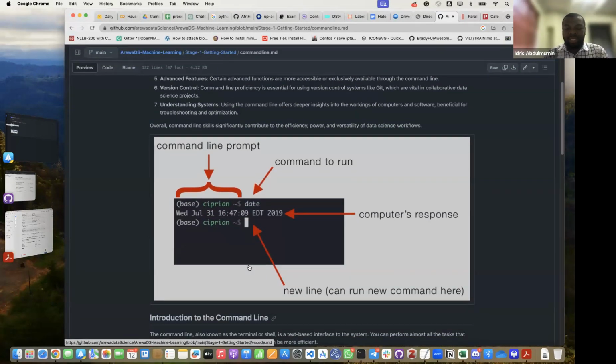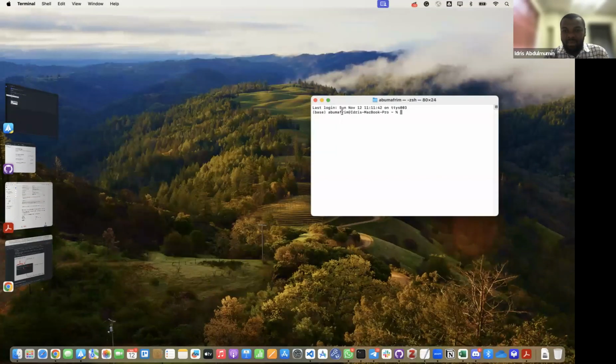As we saw yesterday, we looked at command line, and we saw its difference from when you are using Windows. We said in Windows there is command line and there is, what's the other name? PowerShell. In here you have especially your username and whatever, as you'll see in mine. The username is Idris Abdul Mumin, and the name of my desktop is Idris MacBook Pro, as it may look different in Windows and the rest.